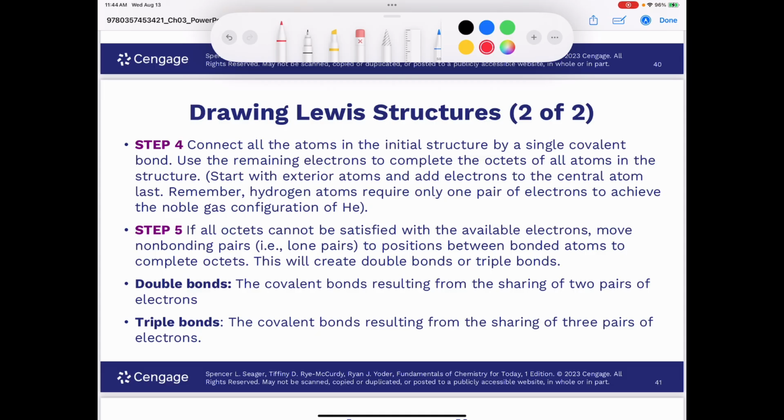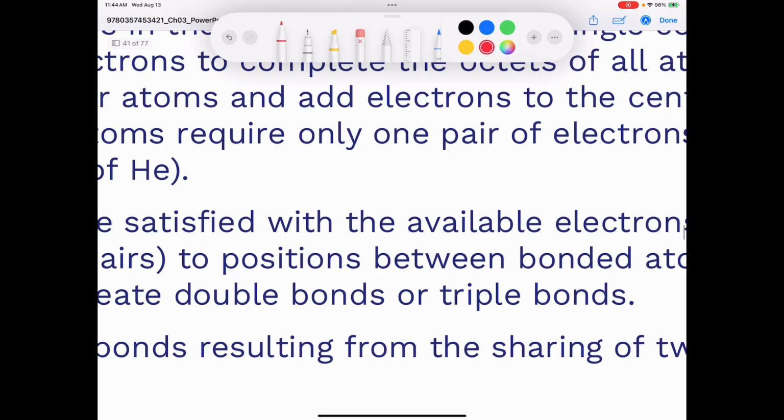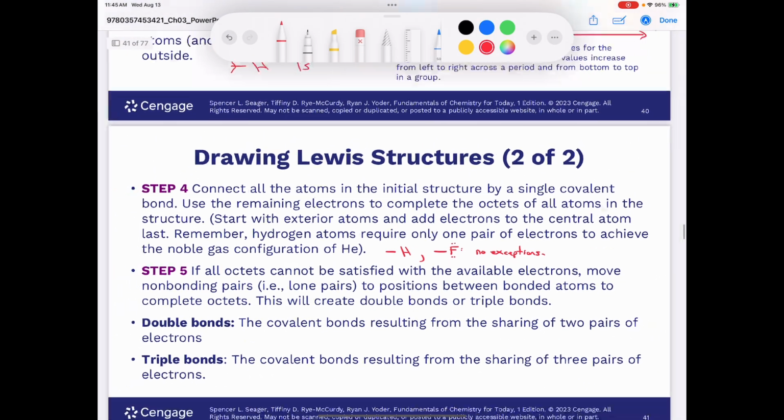If you like shortcuts, and I do, there's nothing wrong with a little trick to make things go a little faster. A shortcut you can use in this class is that hydrogen will only ever have 1 bond, no exceptions to that rule. If you find an exception, somebody did something wrong. The other one, if you've got a good memory, is that fluorine always has 1 bond and 3 lone pairs. Again, there are no exceptions to these 2. Hydrogen, 1 bond, no lone pairs. Fluorine, 1 bond and 3 lone pairs, always, always, always.